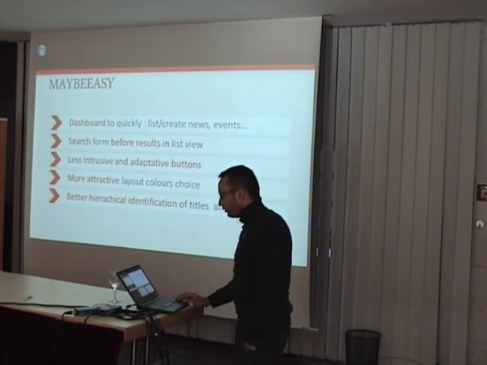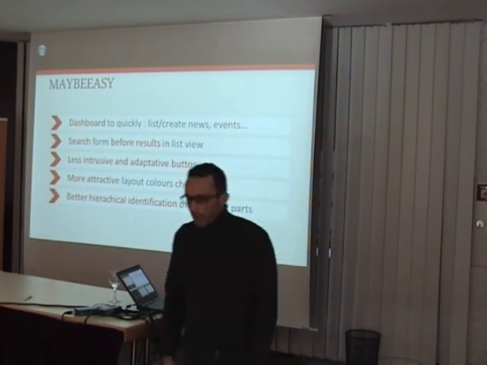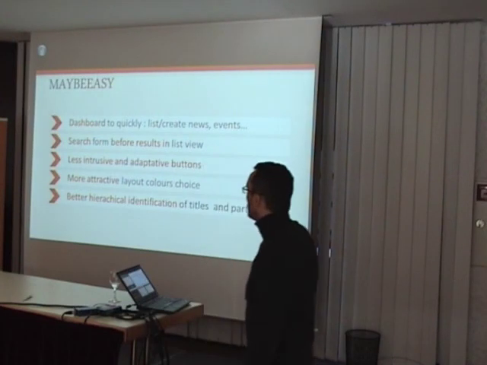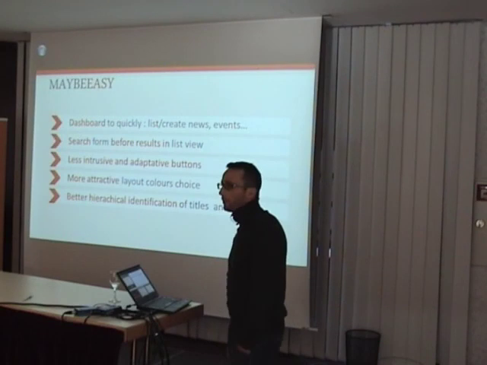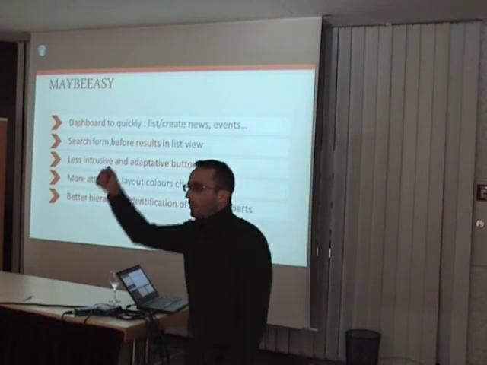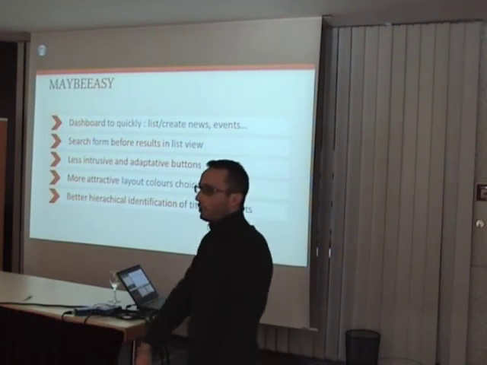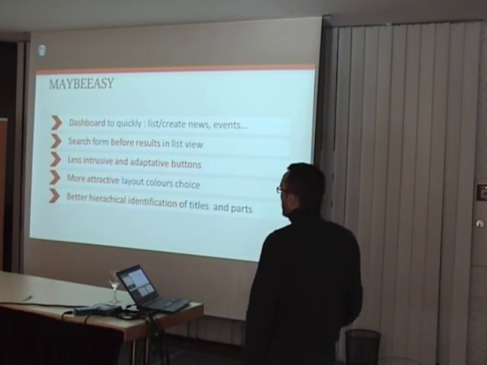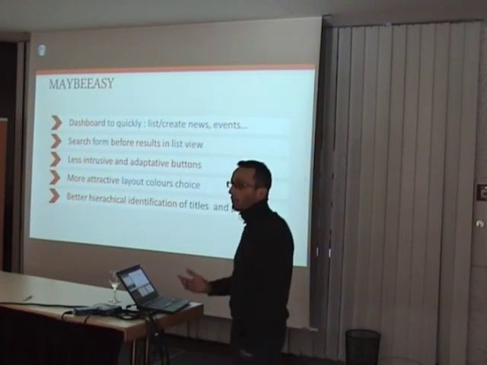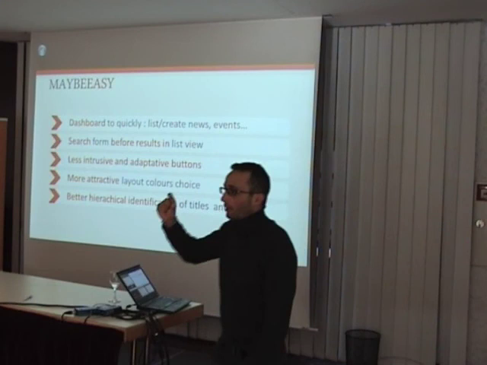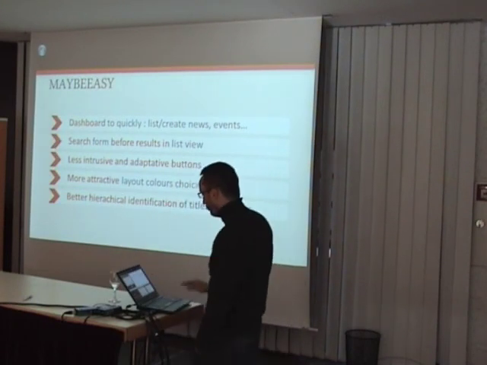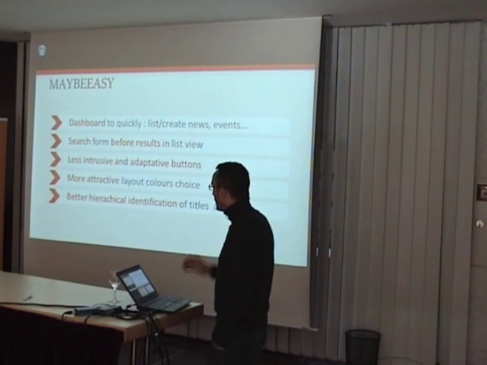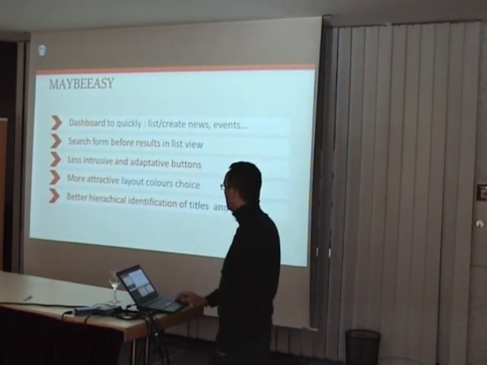Another little improvement is about the list view, which is really powerful. It has a search feature that is really hidden, totally at the bottom of the page, and many contributors just don't see this feature. Just put it at the top of the page, nothing else changes, and I think it will be a great improvement.